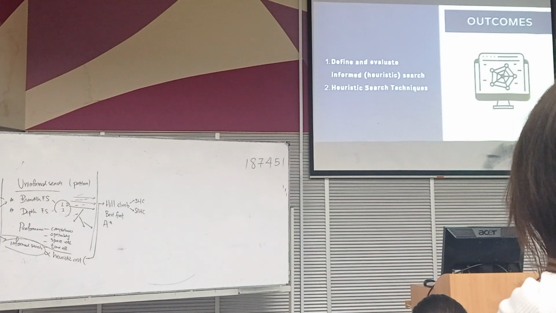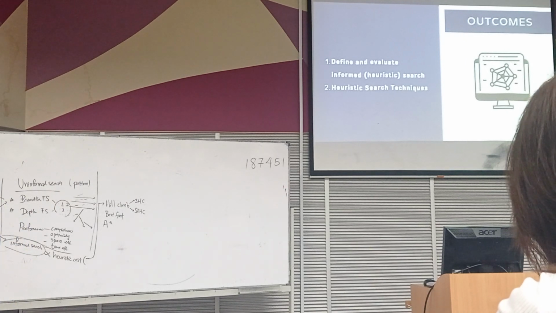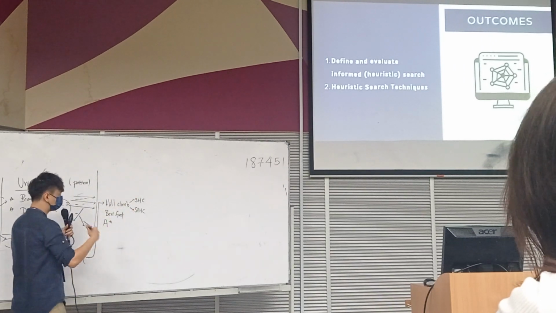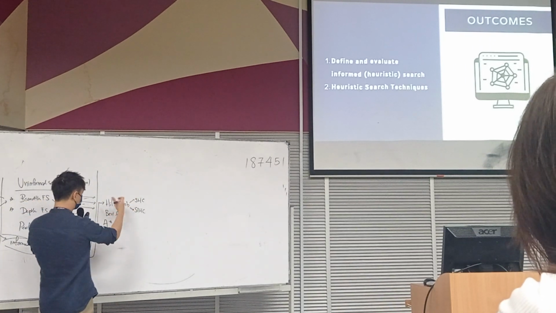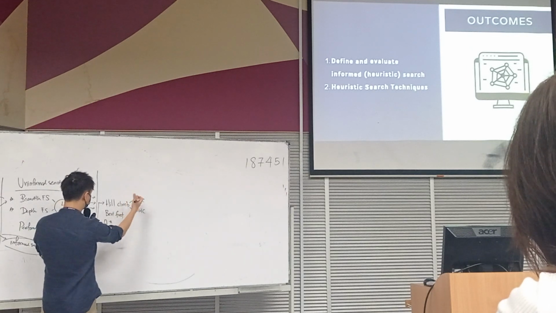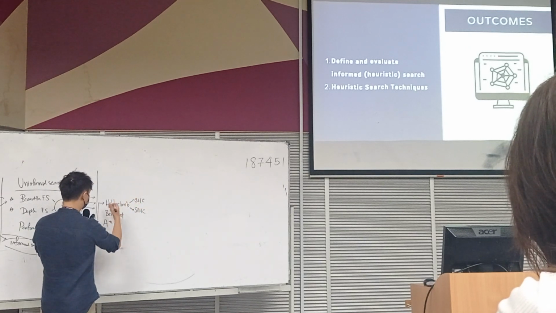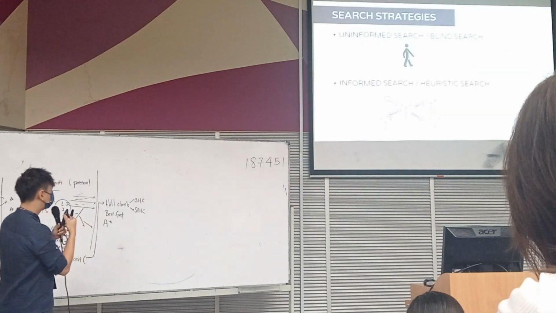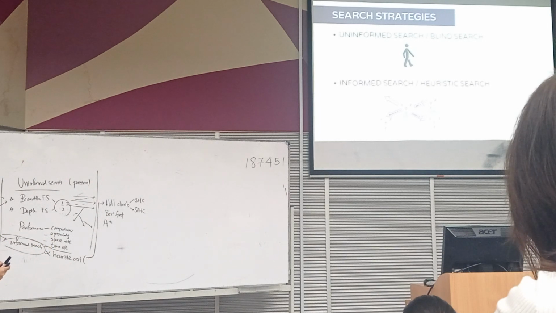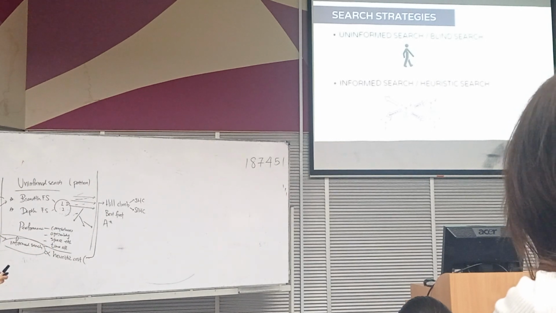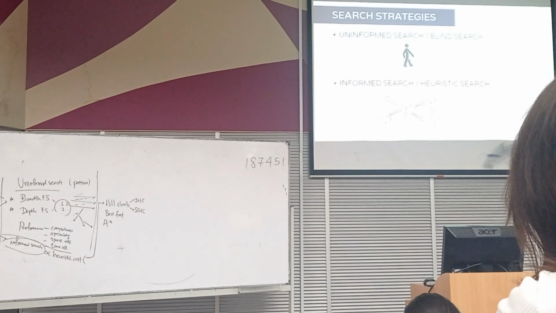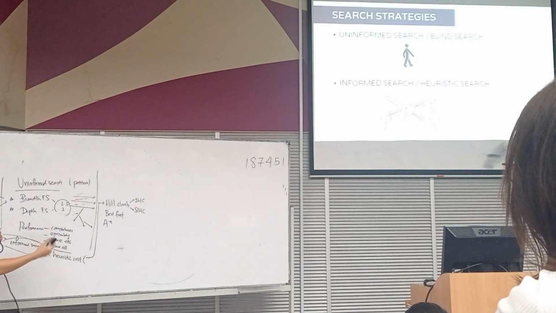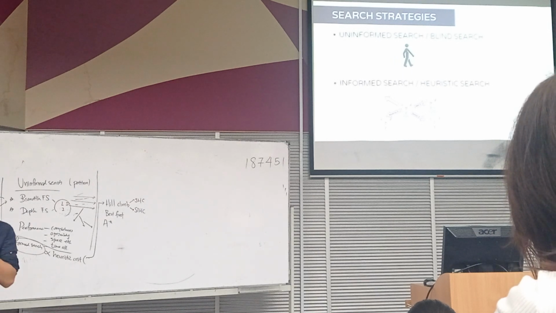Each algorithm has its own limitations and advantages. Probably you will be confused during the class, but afterwards we will make a summary so you know which one is the best, and what the limitations and advantages of each algorithm are. This is what we covered last week on uninformed search. This week we are going to cover informed search to make the whole chapter complete. So we have covered chapter 2, chapter 3, and chapter 4. Next week we are going to go into other applications.